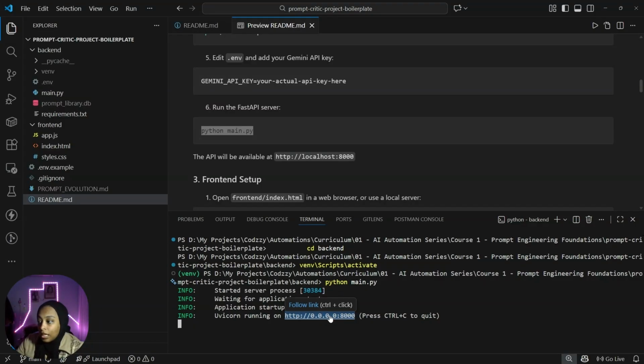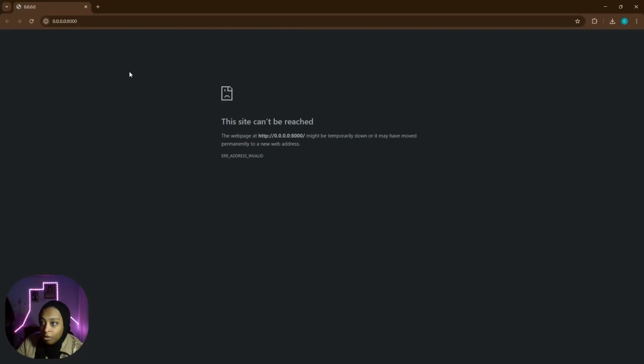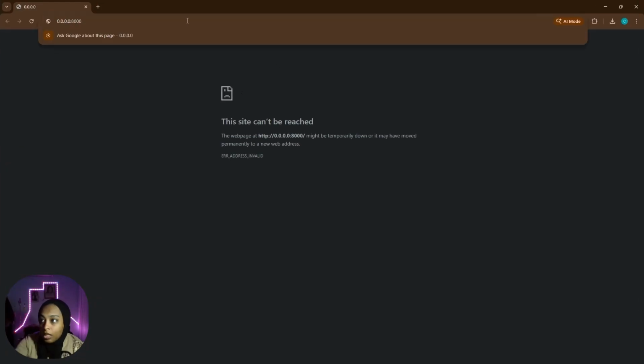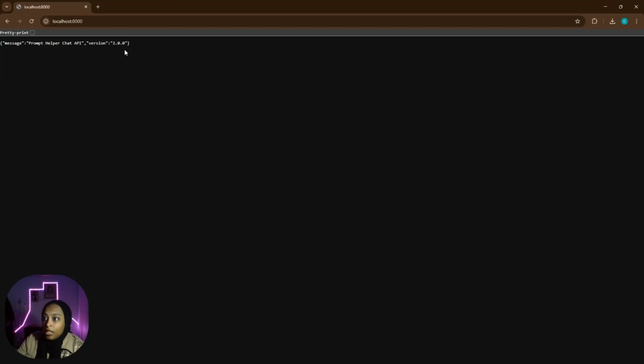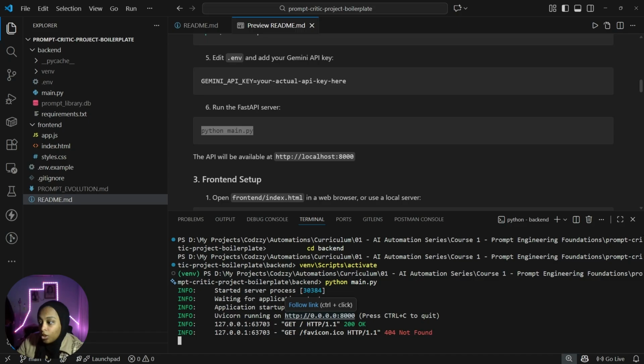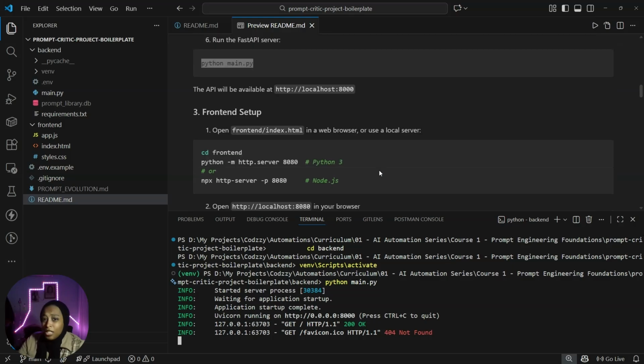If I just control and click, it says here it cannot be reached, but I'm going to replace this 0.0.0.0 with localhost. And then it says prompt helper chat API version 2.0. So what is the reason for the zeros and dots? It's just because you can access it as well from your phone if your phone is connected on the same network, but with a few extra steps. For now, let's just leave it as is.